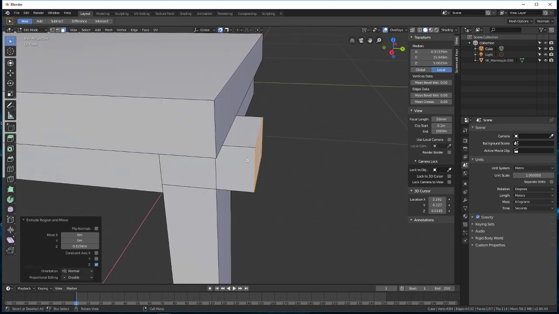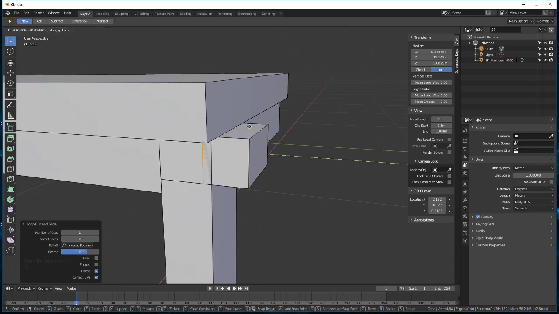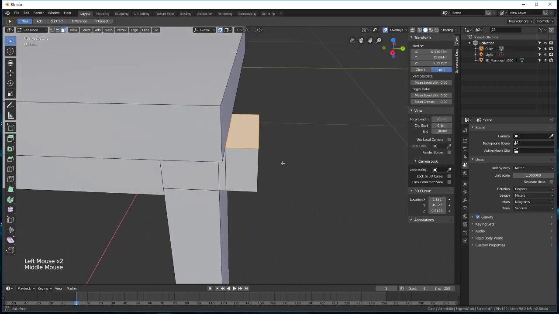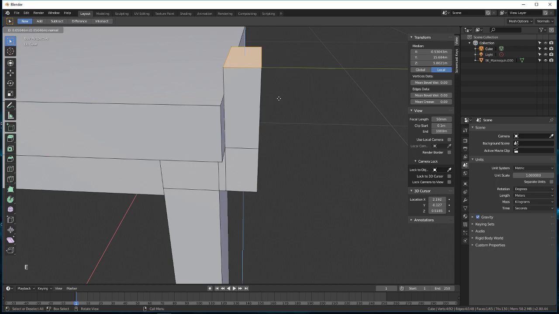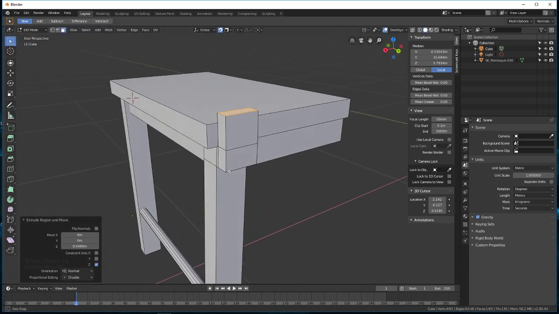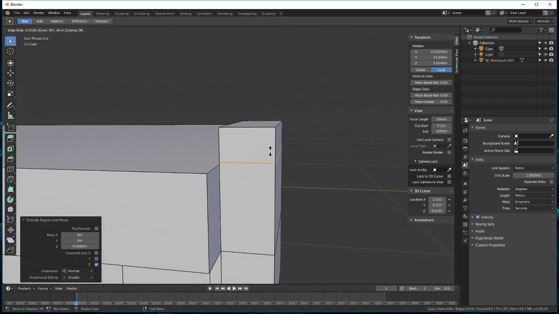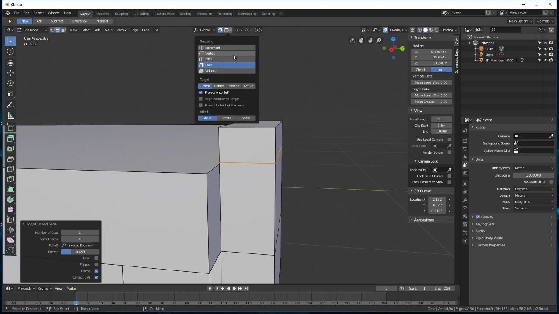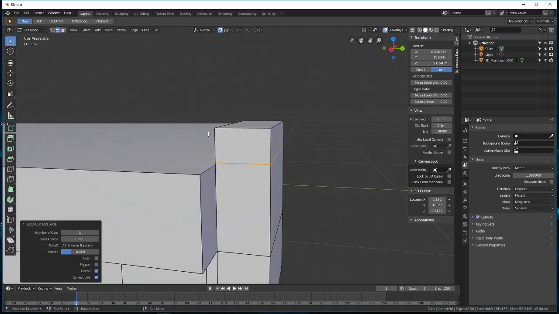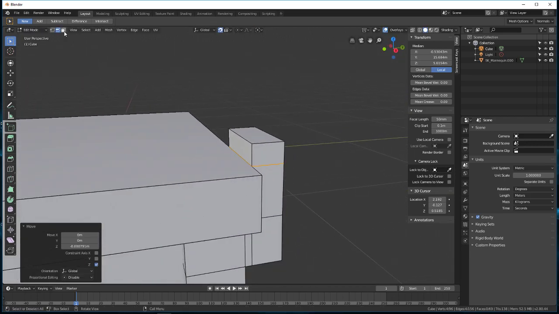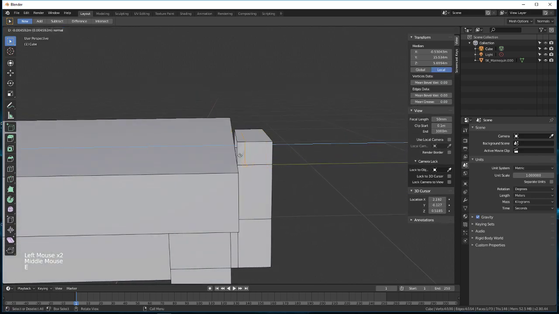That might be enough. Then we're going to do Control R here again as well, and we're snapping it to the face, so we'll do GY, and then we'll snap it directly to this face. And then we'll extrude up past here, and then we'll do another Control R, and this time we're going to snap it to edge. So we're going to do GZ, and snap it directly to that edge so that it's directly there. Then we're going to go over to face select, and extrude again.